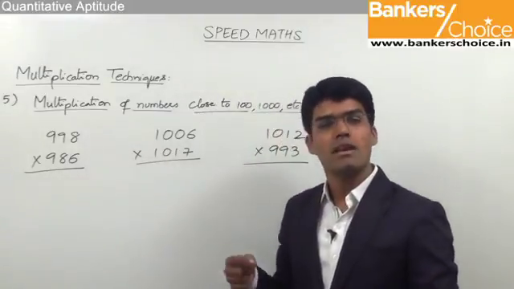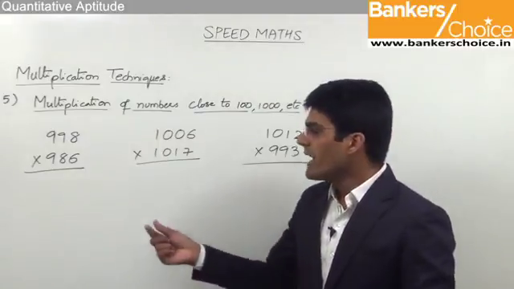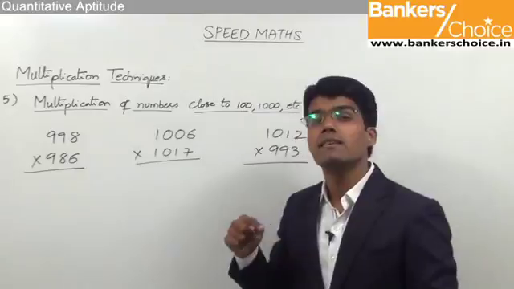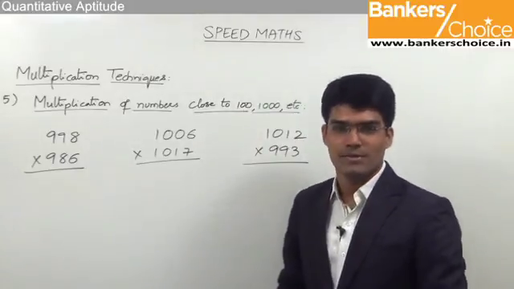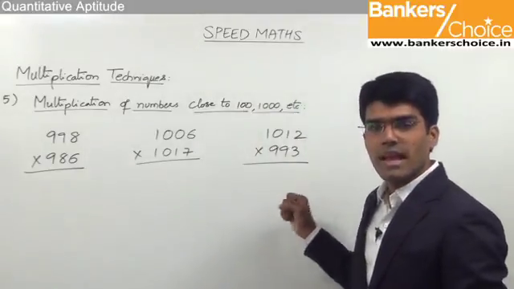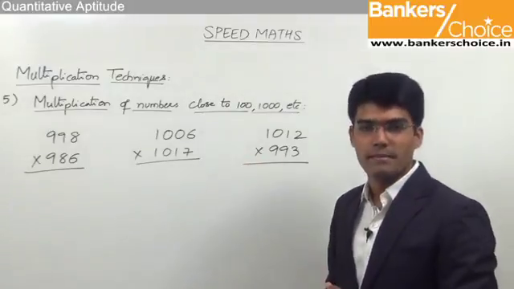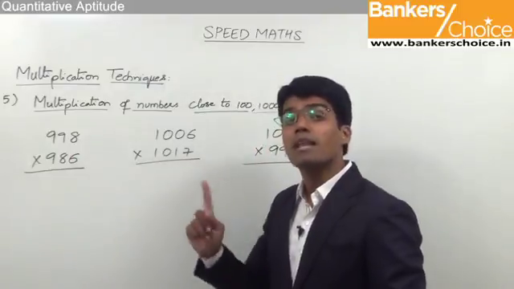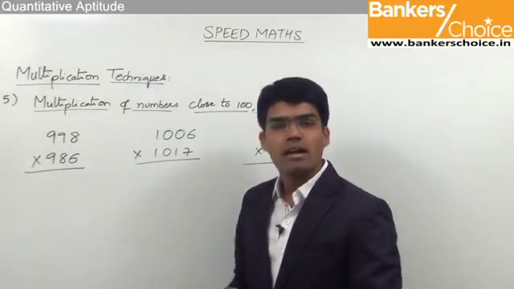Like in the previous case, when the numbers were close to 100, we write the first result and then take 2 zeros after the answer. But here, we need to take 3 zeros as the base here is 1000. Let us try to solve these questions. As I've already mentioned, the procedure remains same. So the first step here is to find out the distance of the given numbers from 1000. Both the numbers here are close to 1000.